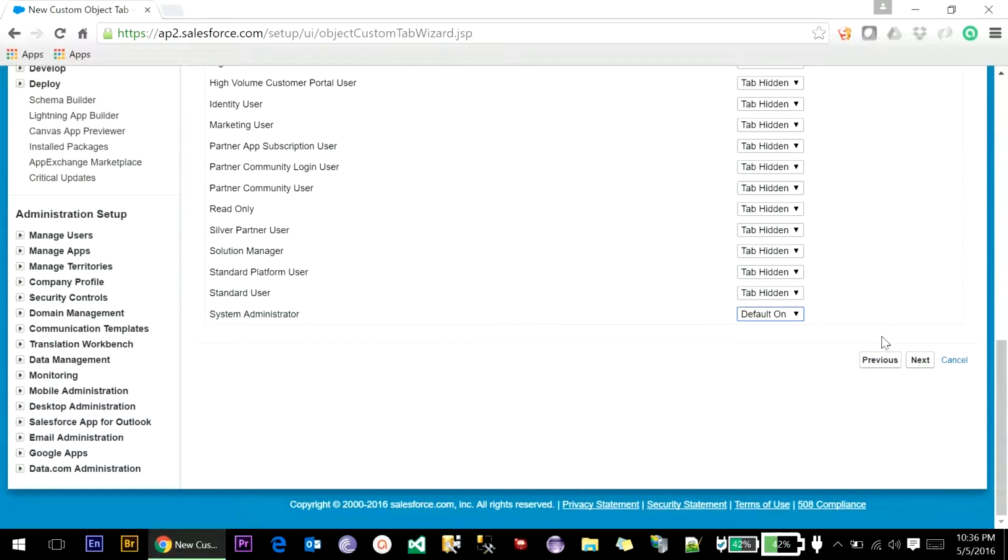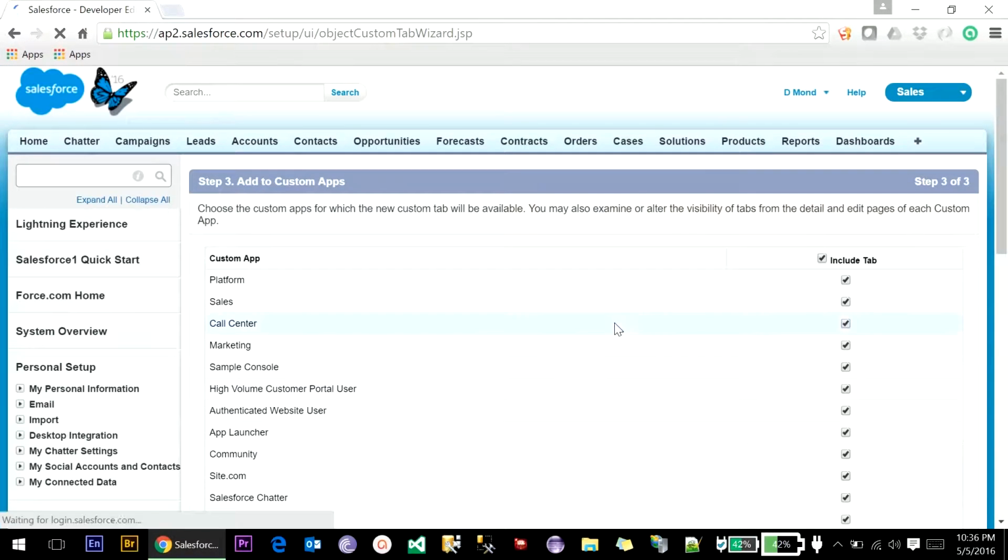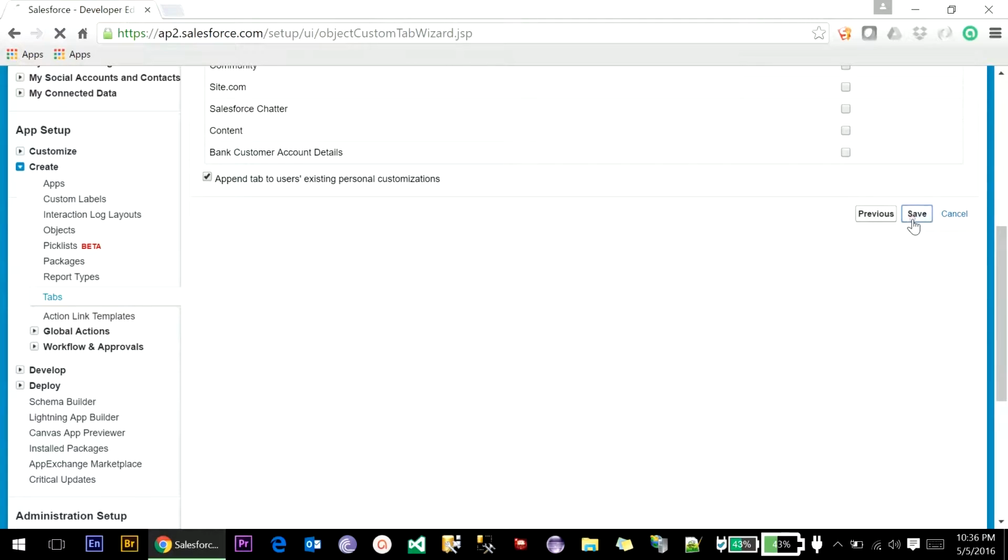If we set default on for system administrator and click next, then we are going to include it for different applications. These are the apps available in the app menu. I will restrict it and include it in the sales app only. So I click save.